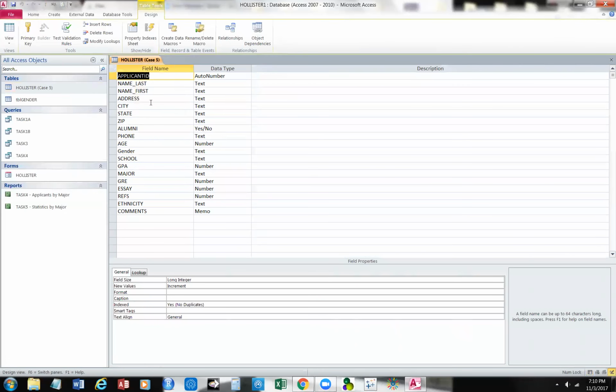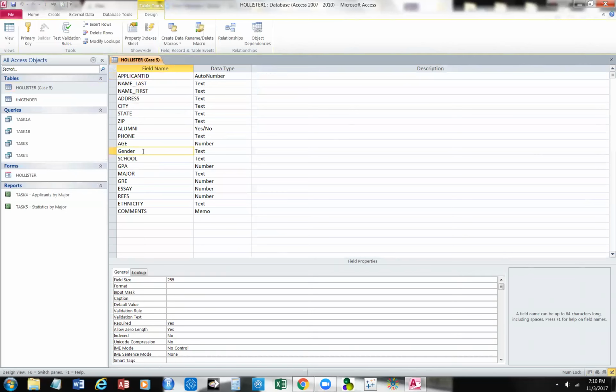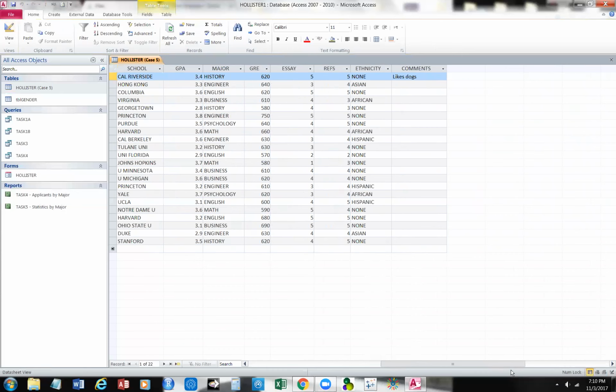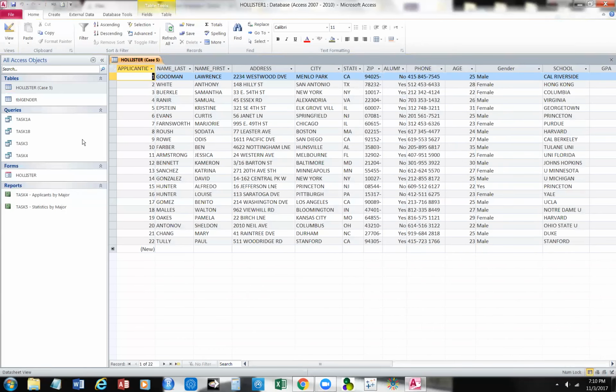What are they interested in? Well, we want who are they and where are they from? But we're interested also in gender. We want to know what school they've applied to, been accepted, their GPA, their major, their GRE, and essay. So this is really like what I would call a dimension table. And look, there's our comment, likes dogs. All right, now task 1A.